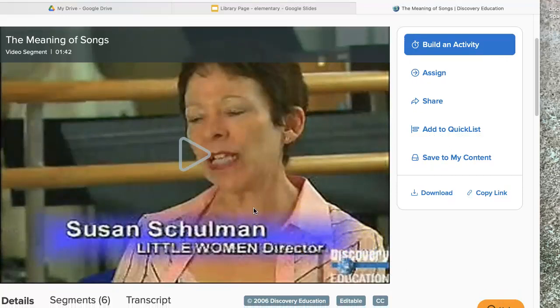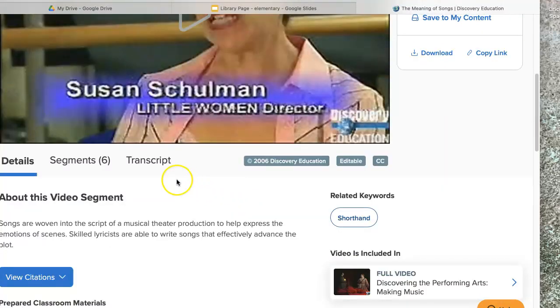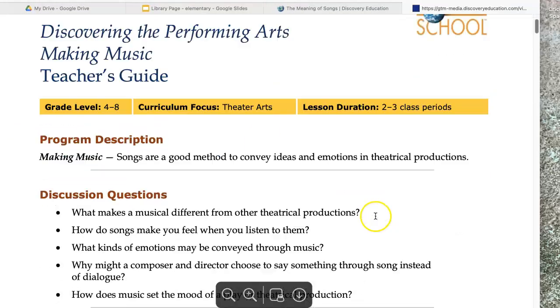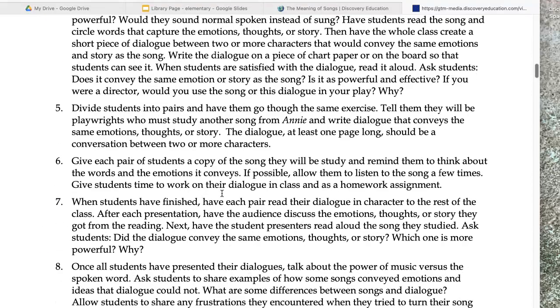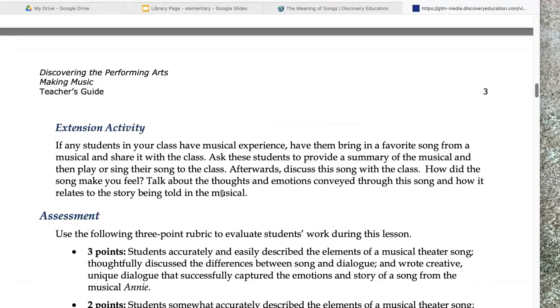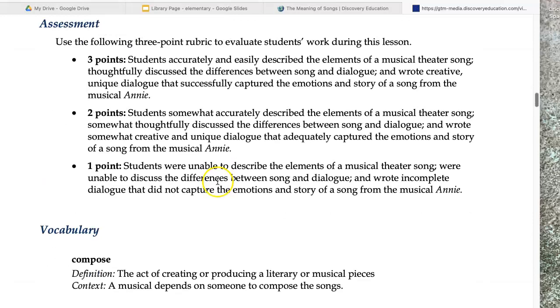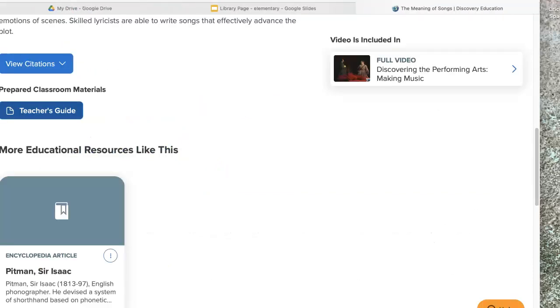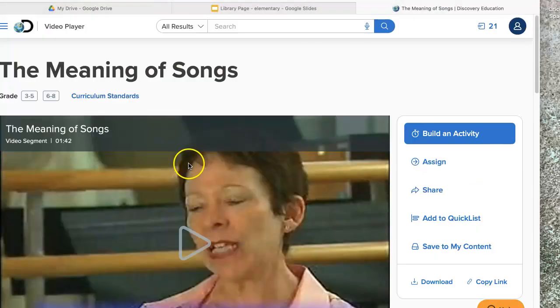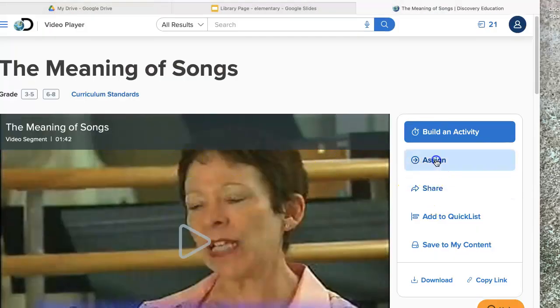And so I can go back and see what I've saved, and then I can pop it into an activity or an assignment. So when you scroll down, there's a teacher's guide for a lot of these. And this is awesome because it's a whole lesson that you can use. It's got questions, the objectives, materials you need, what you need to do, so the procedures and the assessment, vocabulary, everything's right there. So if you're running short on time or you're not exactly sure what lesson you need, you can go here and find information. You can assign it directly from here.